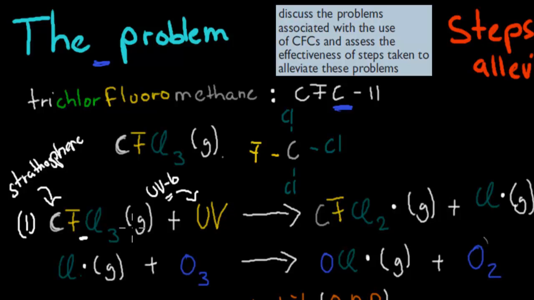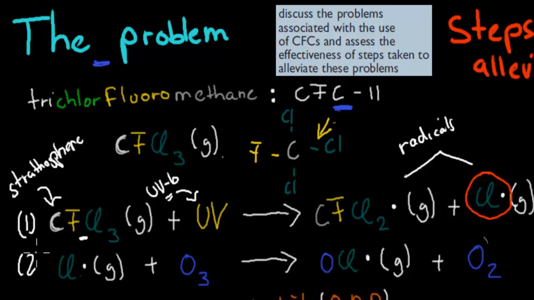What will happen is you're going to have one of these chlorines, right? So one of these chlorines here, this bond here, this is where light, so the photons of the UV ray, hit and break this bond. This bond gets broken. And what you can see is, after it's been hit by UV radiation, it's called CFCCl2, and that's a radical, and there's a Cl radical as well. So we have 2 radicals being formed. Now these radicals will cause problems, especially the chlorine radical. This is the one which is for us most problematic, or for ozone most problematic, and that can be shown in step 2, right? So step 1 is all about how we create the chlorine radical.